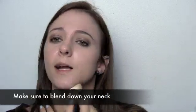This is also just going to help that foundation to melt into your skin really well, and it's going to make it look more like a second skin than it is a foundation. It's going to make it look a lot more natural.